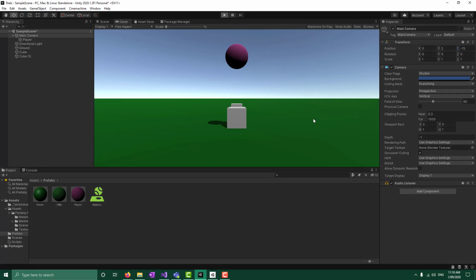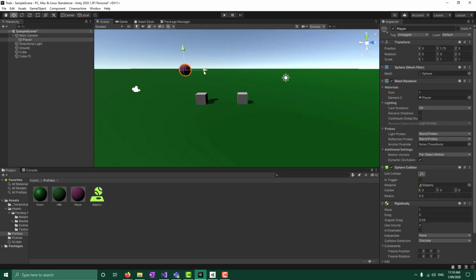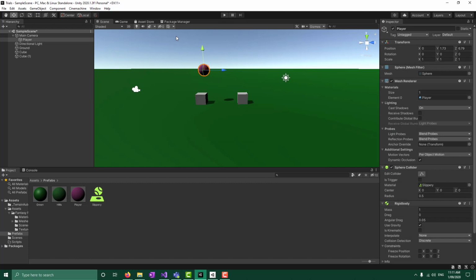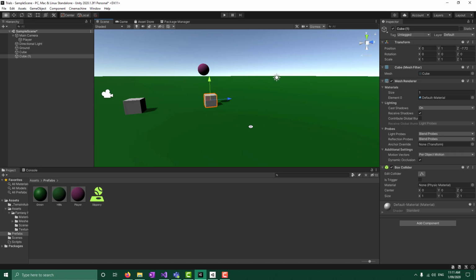Now, oh, did I stuff up that placement? Apparently I did. So we want this. That. I'm stuffing this placement up left, right, and center, aren't I? So we want this cube to be over here. We want this cube to be over here. We'll press Alt. Let's see how that goes.